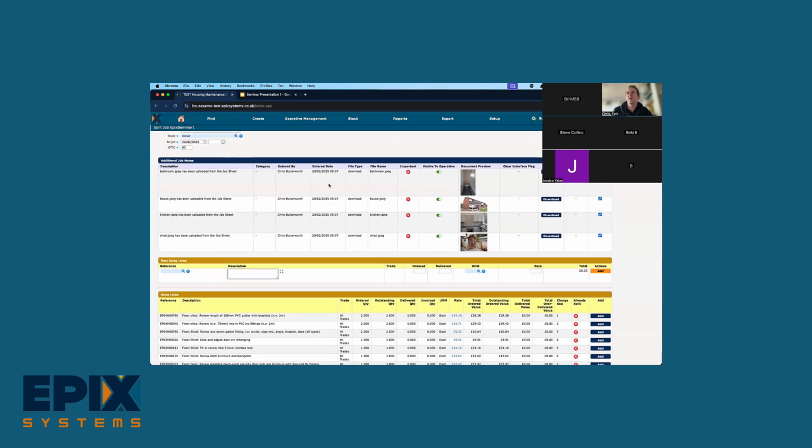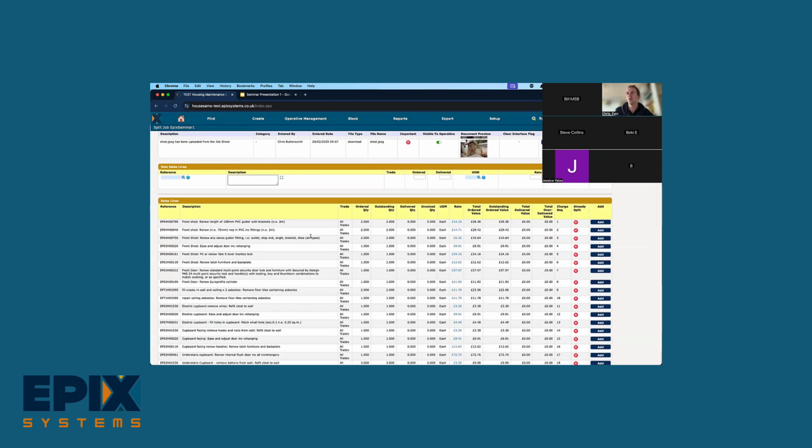The job notes that exist on the main job get pulled through to this screen. And you have the option to copy these attachments to the job. So if you wanted to send them all because they were relevant, then that's fine. If you didn't, you could just simply copy the one that's relevant to this particular task.